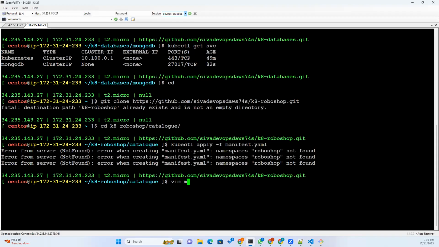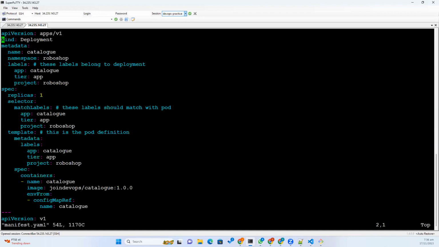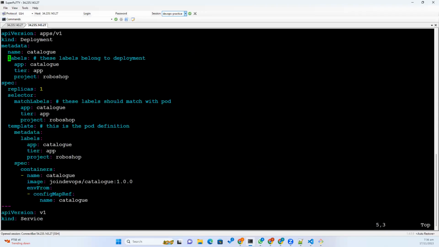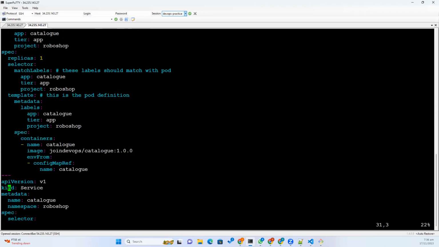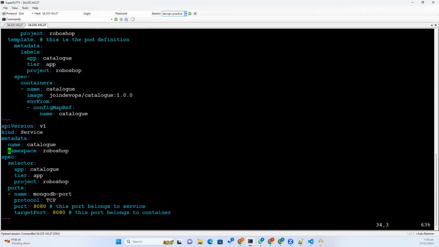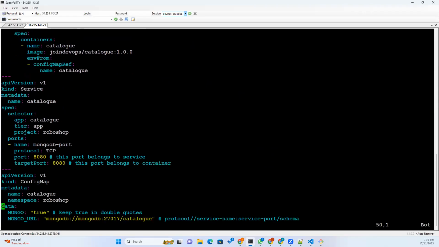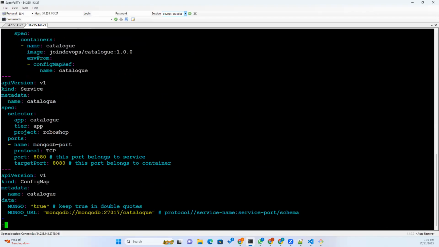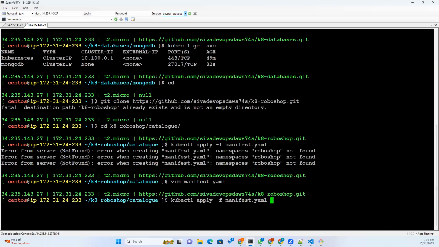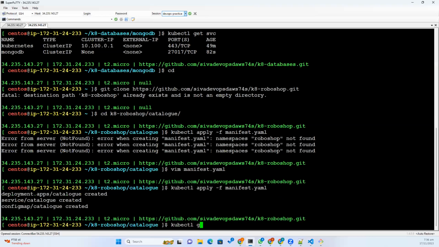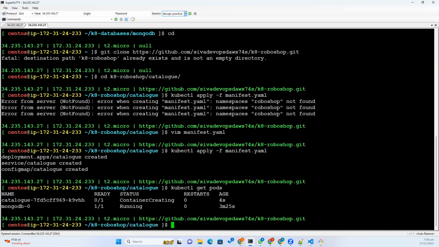Okay. Just for temporary purpose, I'm just removing this namespace RoboShop. Just testing whether the stateful set is working. kubectl get pods, kubectl logs.